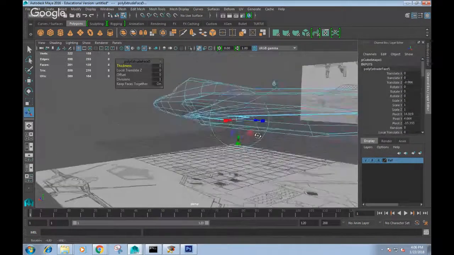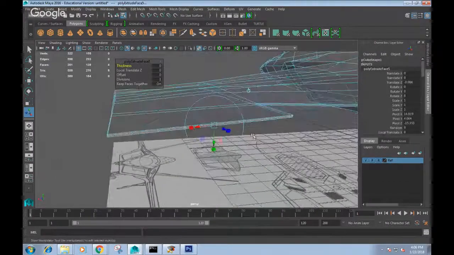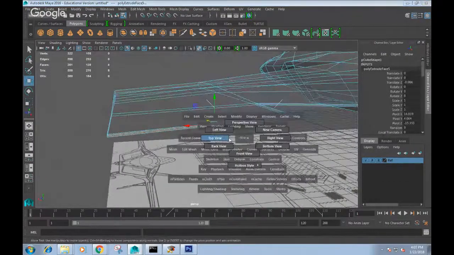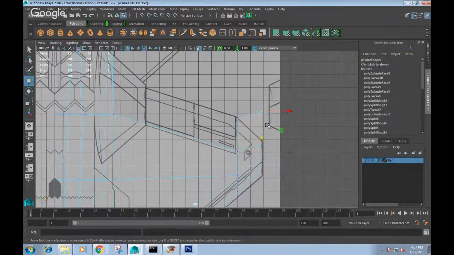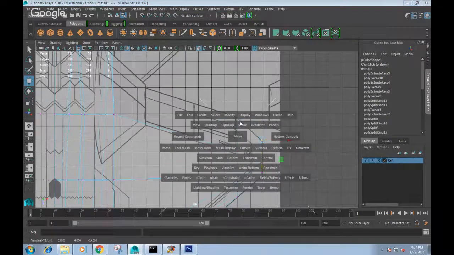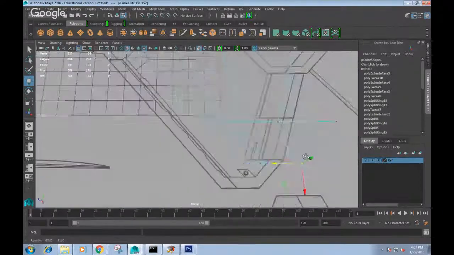Let me just try to undo. I don't know what I did just now, but I couldn't select it at all. So, okay, press W. Now go to top view, move the selected faces all the way, and then switch to vertex mode, grab the vertices, pull back this section. And now if you study the wing, now we have this notch here.